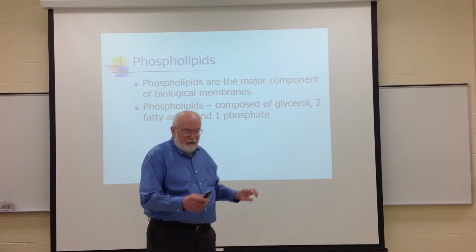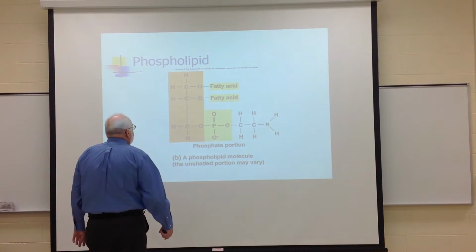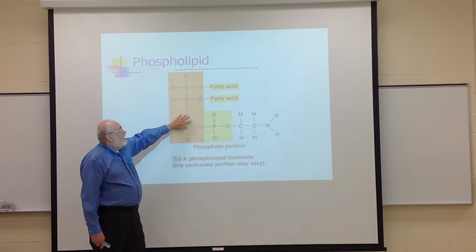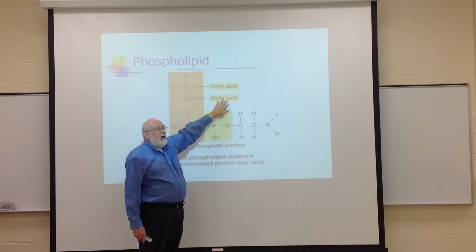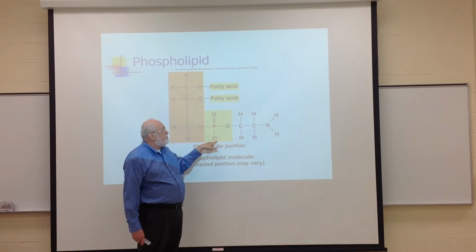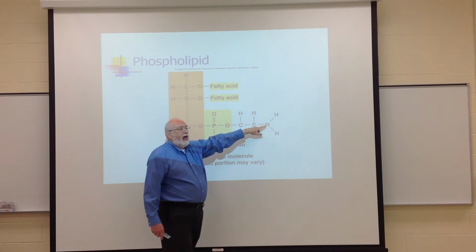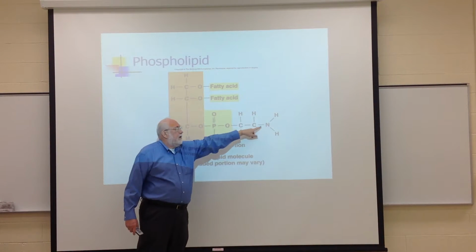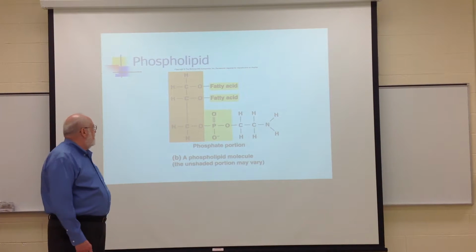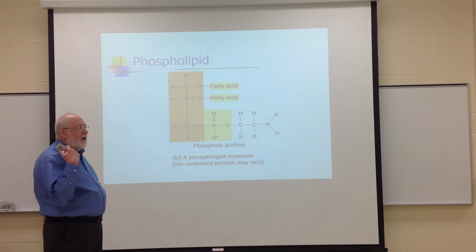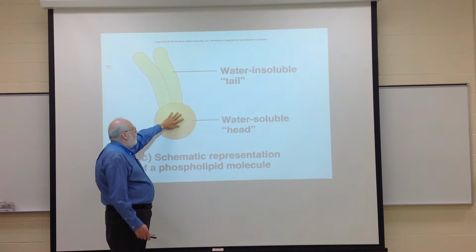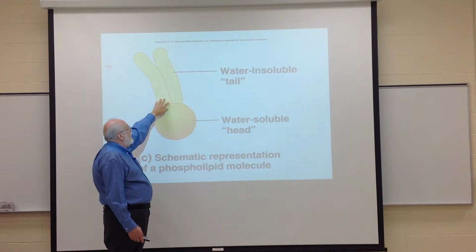Heavens, yes. Now, here is kind of a basic structure. There's the glycerol. There would be the two fatty acids. But where the third fatty acid was on a triglyceride, we now have a phosphate, and here we've thrown in an amino alcohol. There's the nitrogen. Now, here is another little tidbit about these. Here's another way to represent it. We have this ball thing we're calling the head, and then we have these tails.